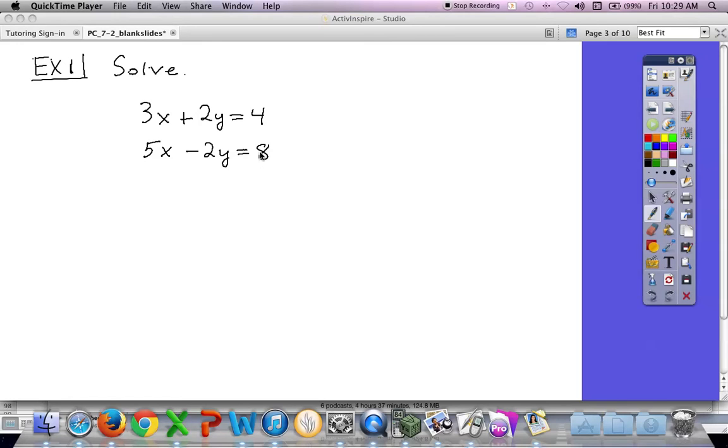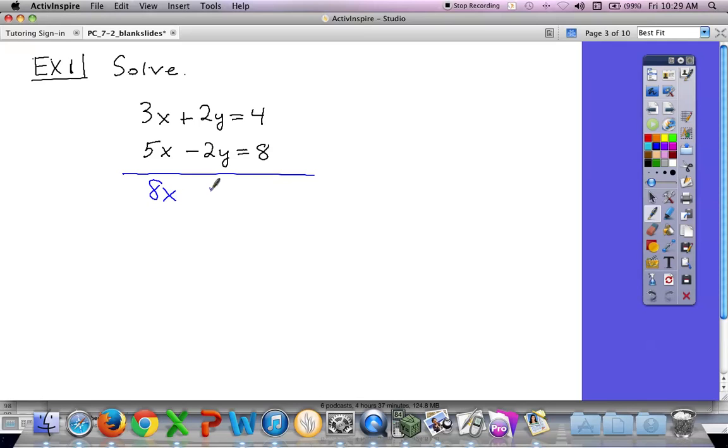And you look at them right away and say, by chance, are the coefficients of one of the variables opposite numbers? Yes, they are. 2 and -2, which means that first step is not necessary. So the second step is add them up. Add up the X's, add up the Y's. But because the Y's have opposite coefficients, they cancel. And add up the constants.